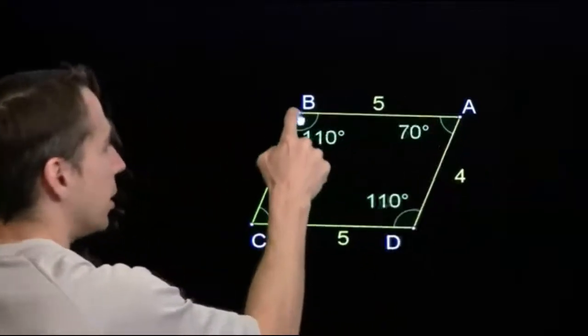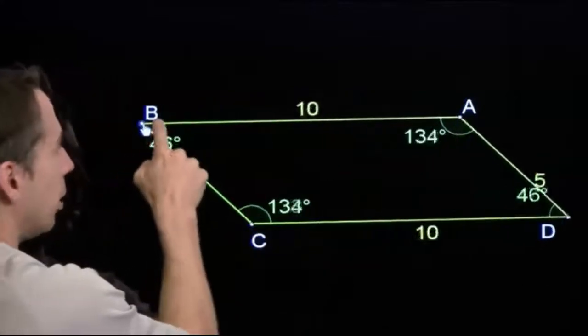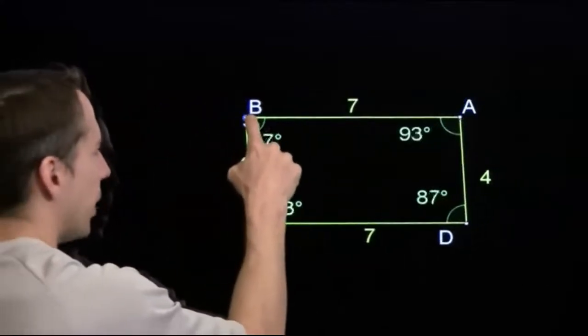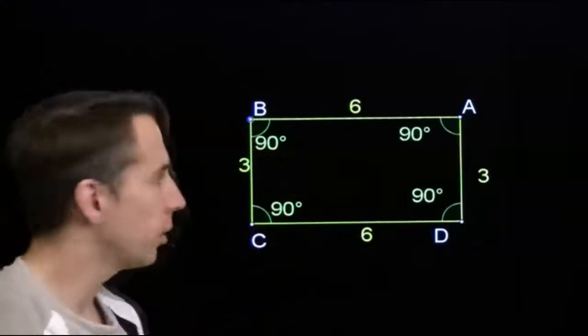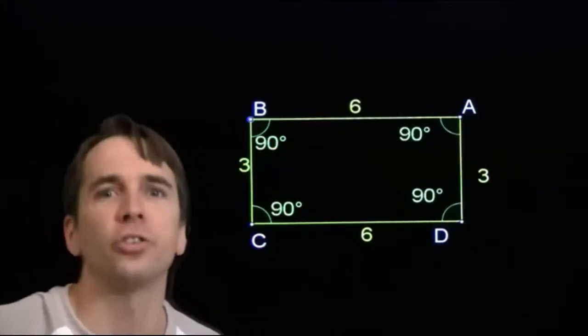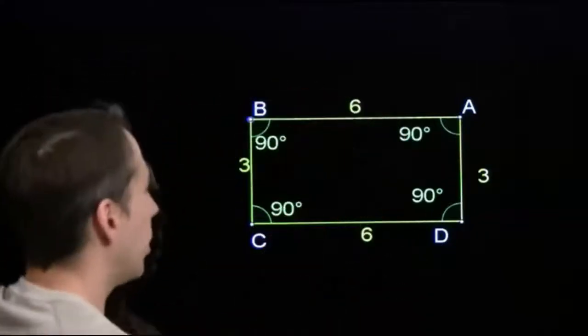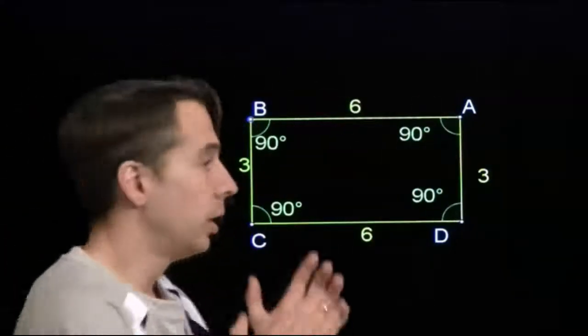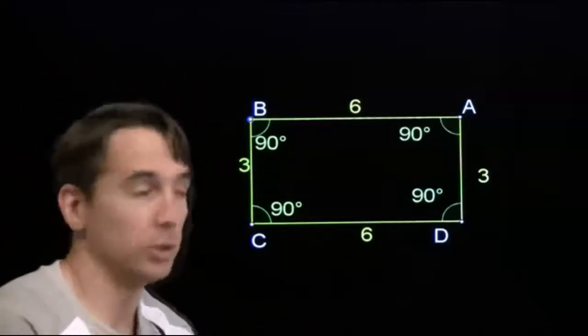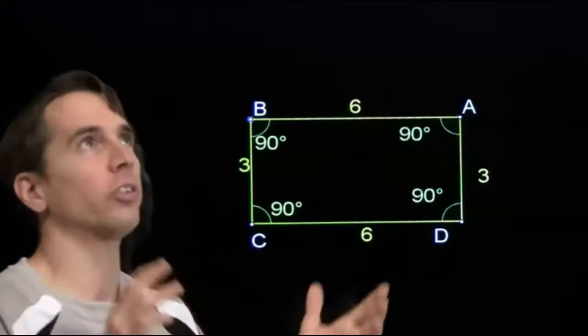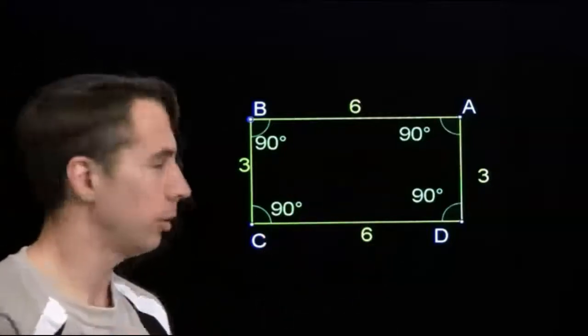Oh, we slide all along here. Still a parallelogram. Still a parallelogram. Wait. There's a spot back here where all the angles are 90. Is it still a parallelogram? Of course it's still a parallelogram. These 2 are parallel. These 2 are parallel. This is still a parallelogram. It's also a rectangle. Just because it's a rectangle doesn't mean it stops being a parallelogram.